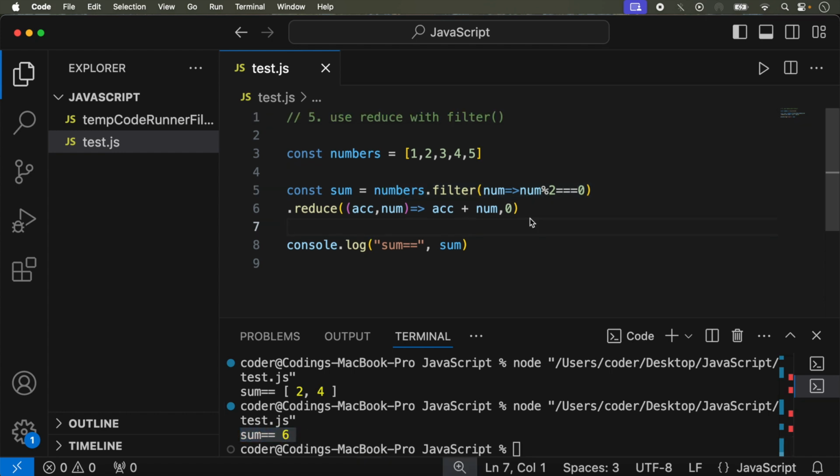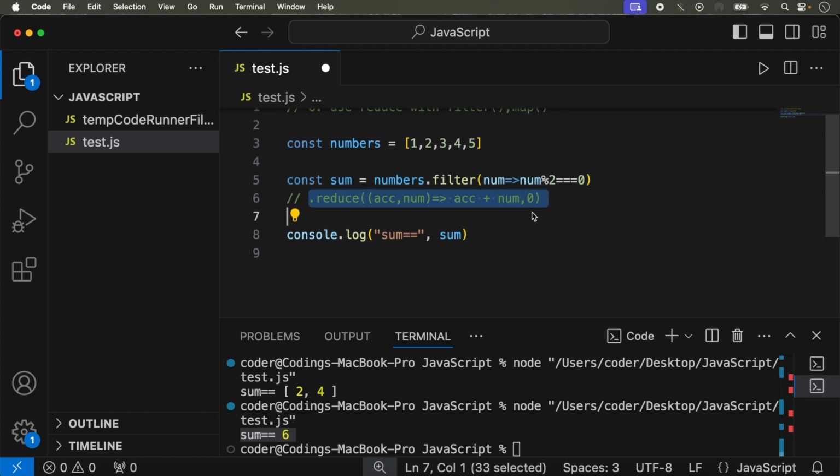You can face this type of scenario where you want to use map, filter and reduce at the same time. You know that this will show the result 2 and 4 after filtering. After filtering we want to apply the map.